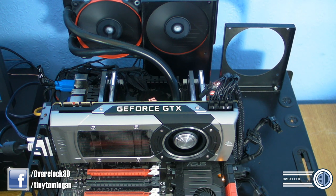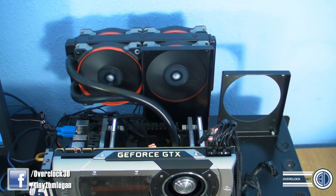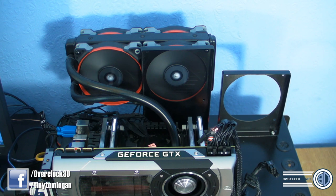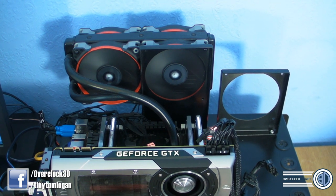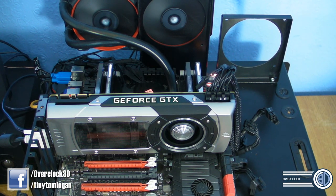Now, I just wanted to show you, as ever, what we're going to be using. Obviously, going to be using the Gainward GTX Titan. Then we've got an Asus Rampage 4 Extreme, 3960X at 4.6 GHz. We have a Corsair H100i doing the cooling, although we have got two. It's in push-pull. They're SP120 Quiet Edition fans on 12 volts. And we've got 16 GB of Corsair Dominator Platinum.